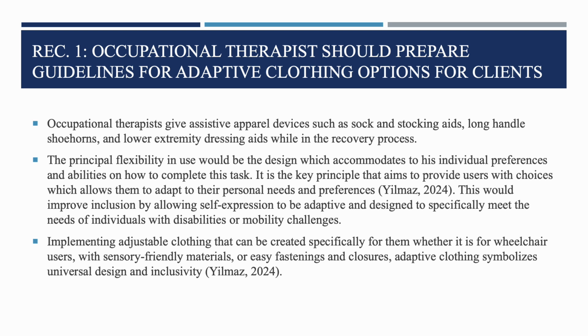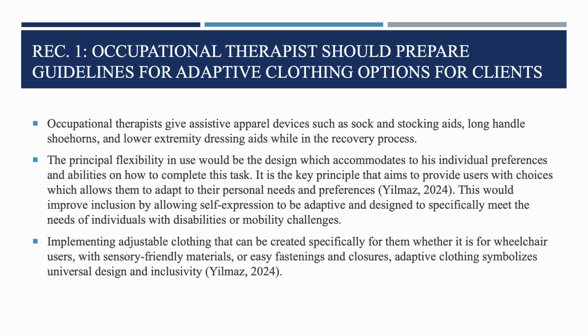Occupational therapists give assistive apparel devices such as sock and stocking aids, long handle shoehorns, and lower extremity dressing aids while in the recovery process. The principal flexibility in use would be the design, which accommodates his individual preferences and abilities on how to complete this task. It is the key principle that aims to provide users with choices, which allows them to adapt to their personal needs and preferences.